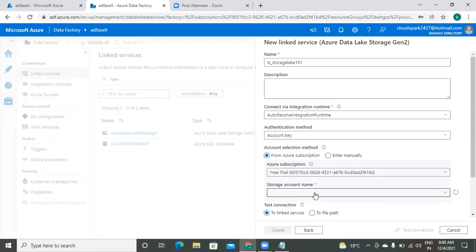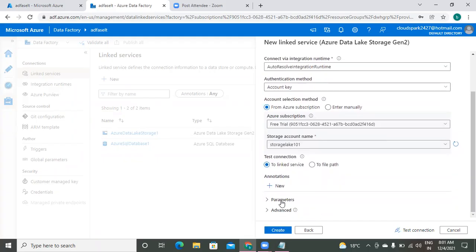I am selecting that. And it is asking me, what is our storage account? Yesterday we already created one, lake 101. Today we created storage lake 101. I am selecting the second one. Got it? Your work is done.